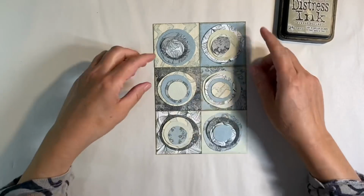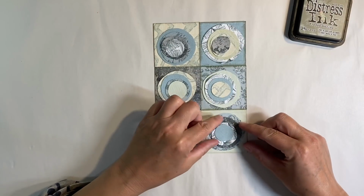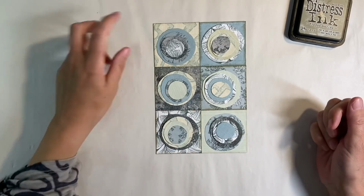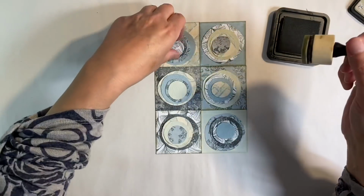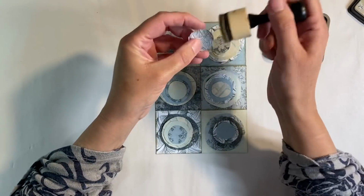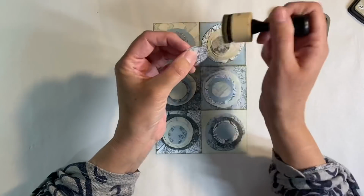Well, I'm feeling very accomplished and proud of myself because I have managed to put them together so that none of the patterns are repeated. But as I've said, I do want to just ink around the edges, just in a touch of Distress ink in frayed burlap. I think that's going to look better.